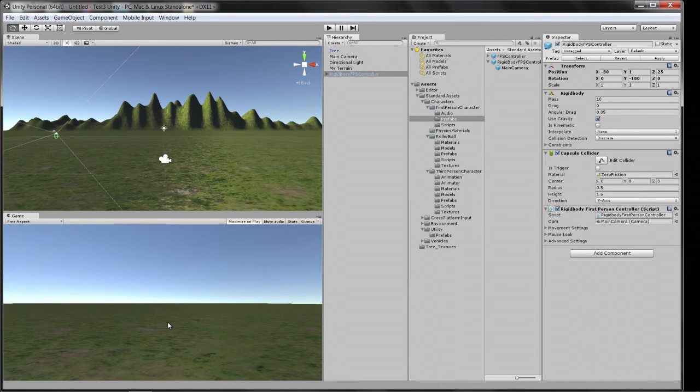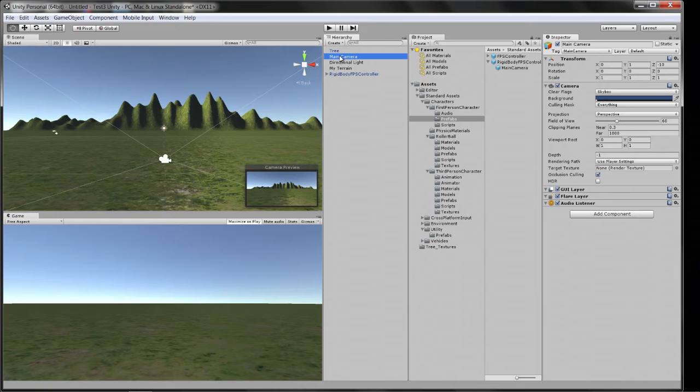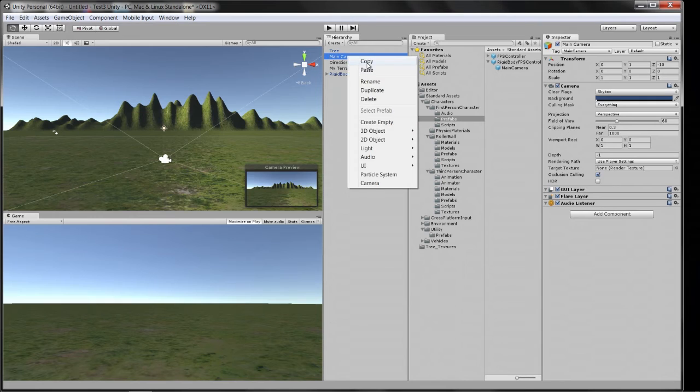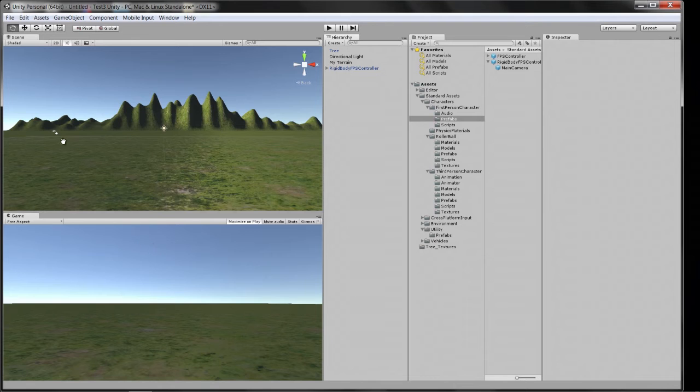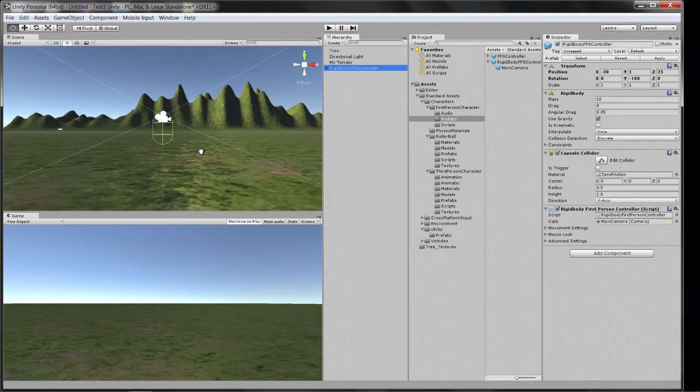And automatically you can see that this character got dropped somewhere in space. I'm not quite sure where. And our game already assumed that this camera is the main camera. So this camera here is redundant, and we can simply delete him. Or it. Delete. So now I'm going to focus on a first person shooter, and there he is.